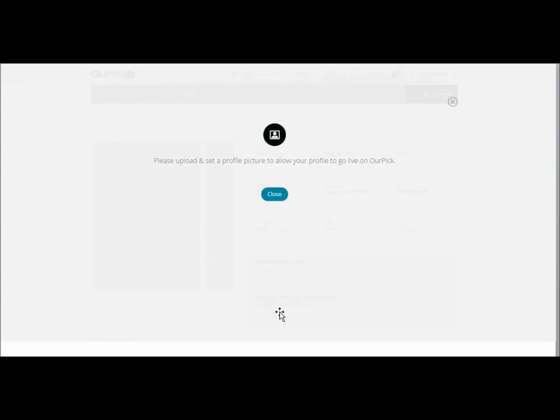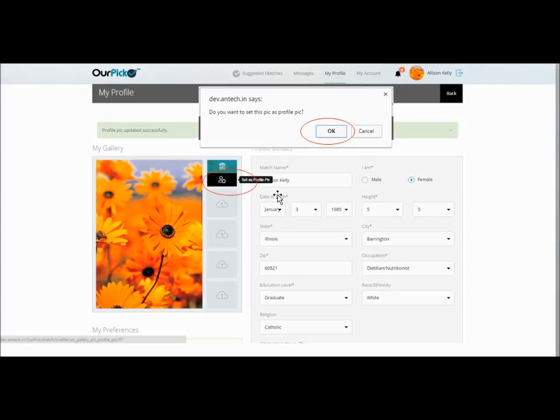The message that a match will get immediately, if they haven't done it, is to upload a picture. As we all know, in dating, pictures are important, especially with online dating, when someone hasn't met you before. So a picture is very important. You want to make sure that you upload a picture that you think represents how you want to be represented to someone else when you haven't met them. I'm going to click Close here and go to my profile.